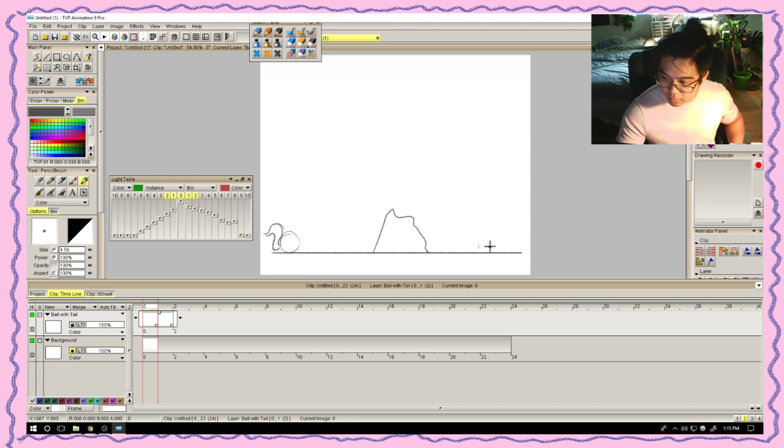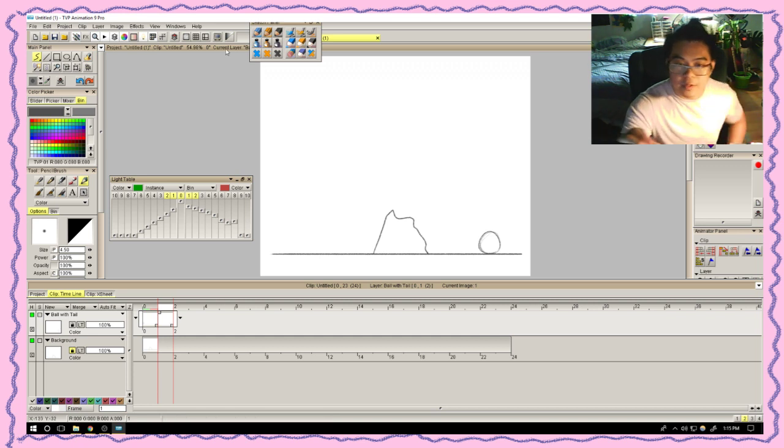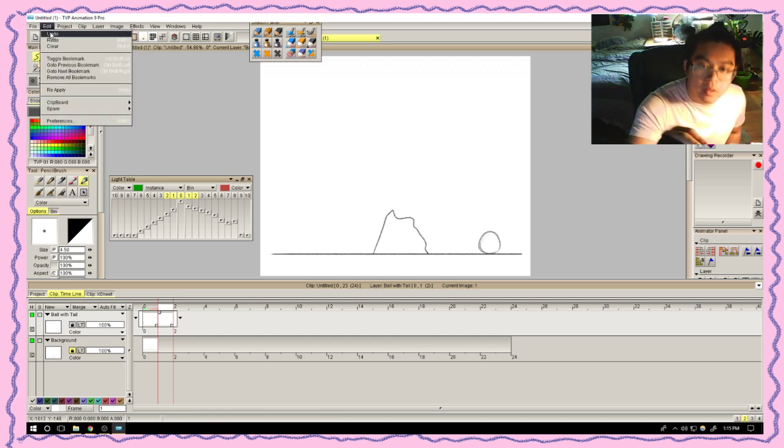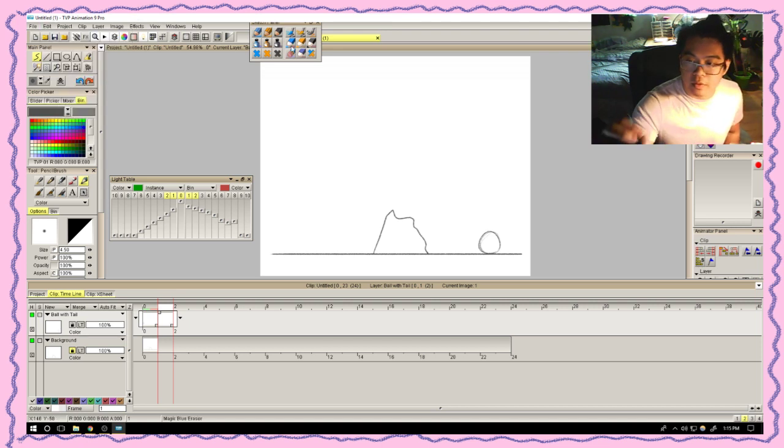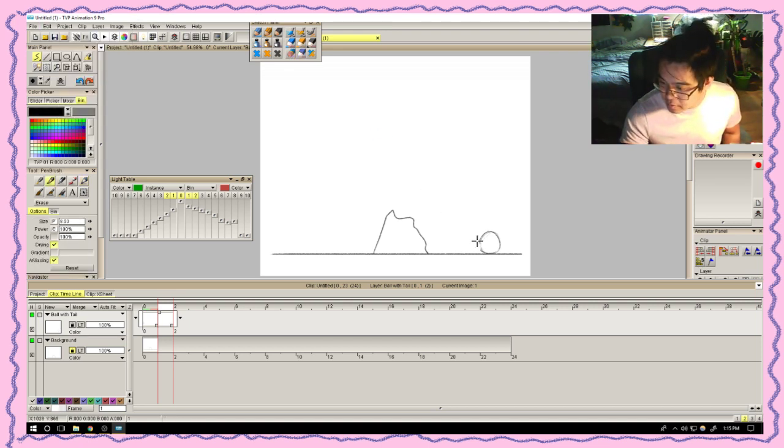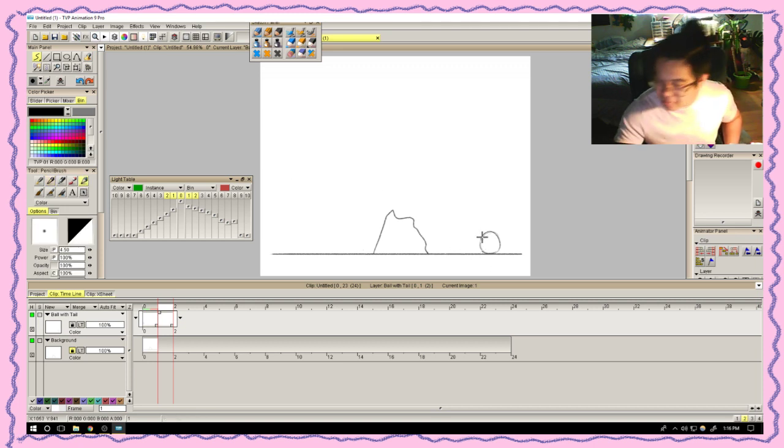Nope, that is not what I wanted. Alt? Nope. Shift? Nope. What is the eraser tool again? Undo. Okay, well, we'll just use erase. It's not as clean, but it works.